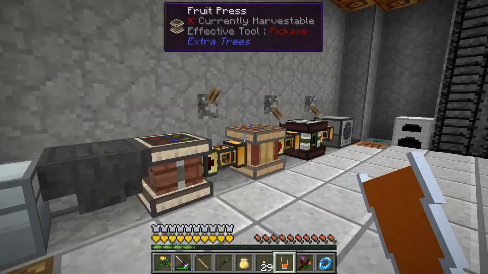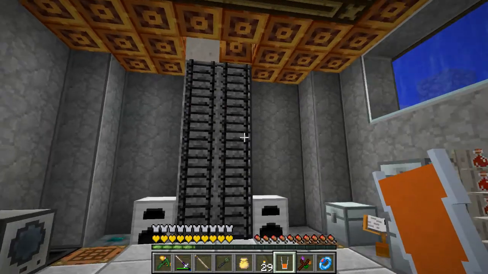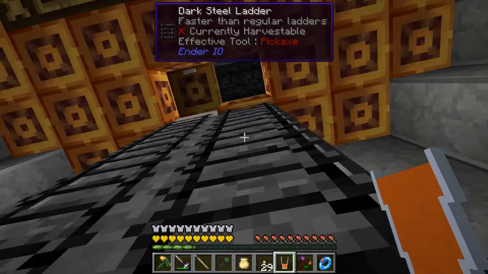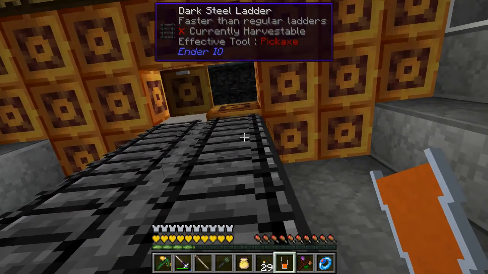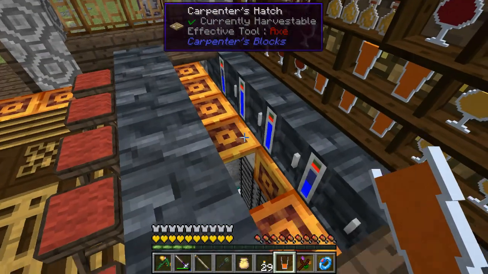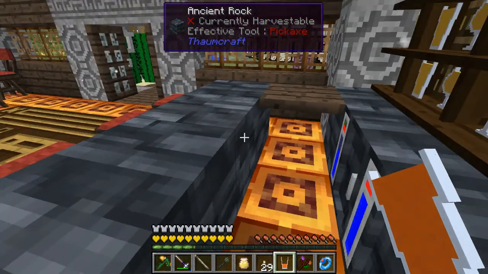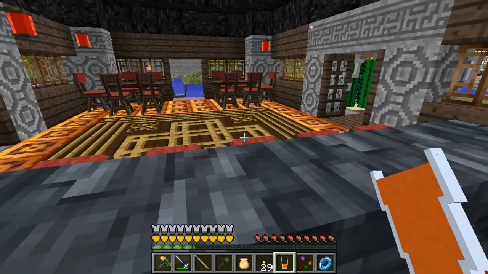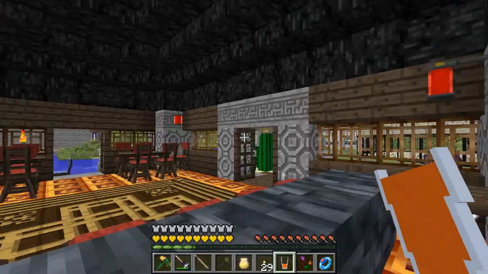I never did quite figure out how to make beer, but yeah, we got this nice clean brewery distillery in the basement of the bar. And if I can just get up through these carpenter's hatches, they're kind of glitching on me, but yeah. And the bar has history. This is the ancient rock from the Thaumcraft Outer Lands, so got stories that can be told while we sit here and serve drinks or whatever.